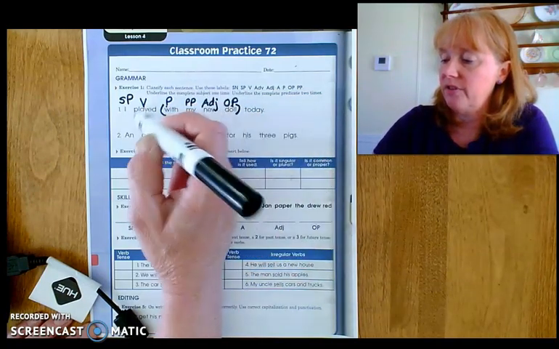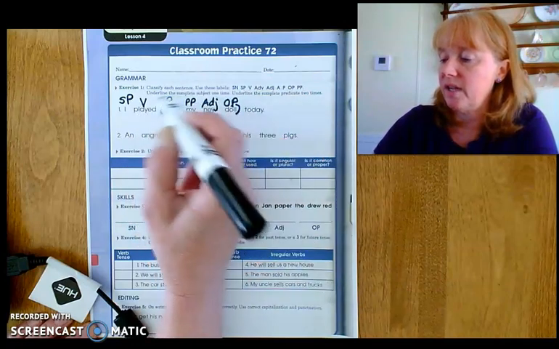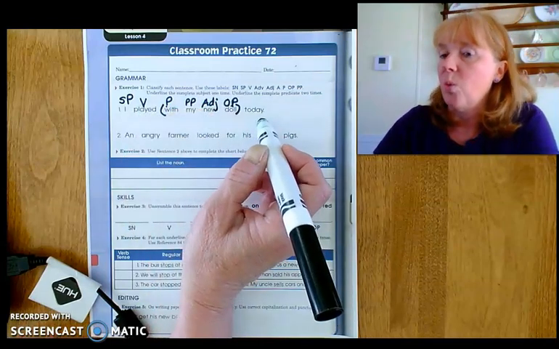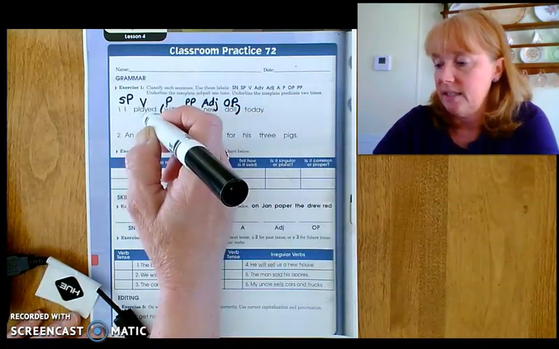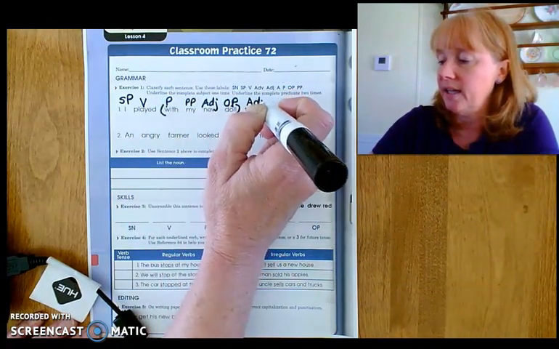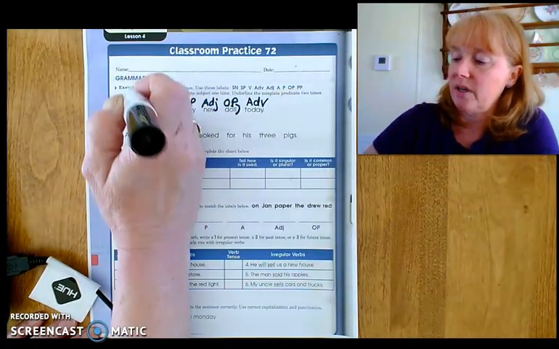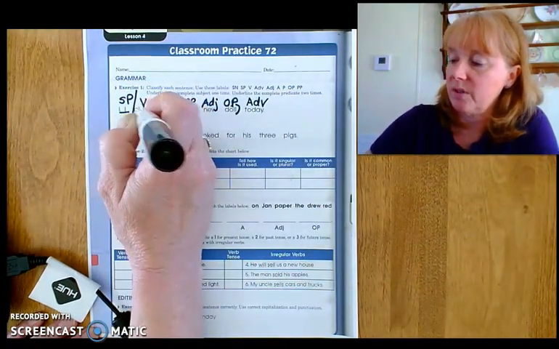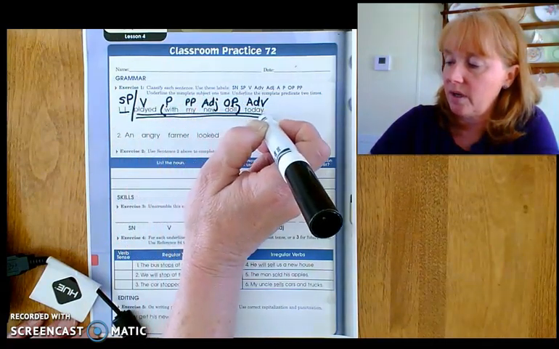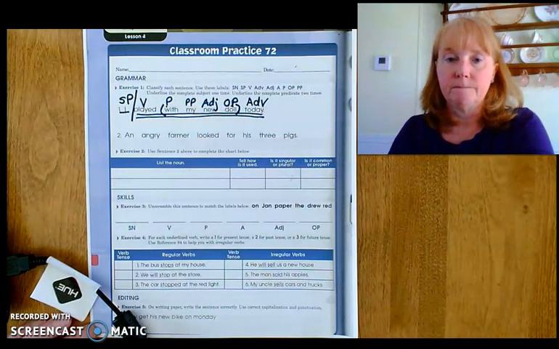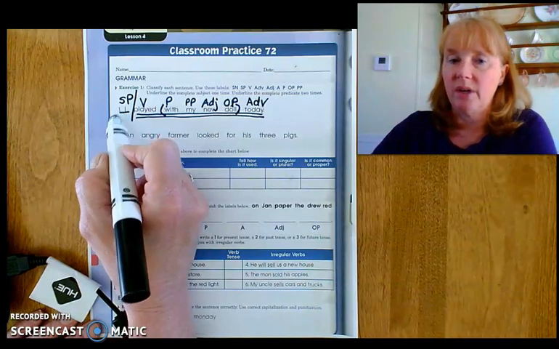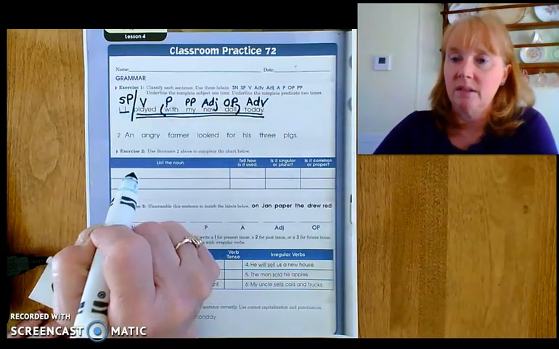Has to do with the verb, so it's going to have to answer one of the adverb questions that tells about verbs. When did we play? Played when? Today. Adverb. Go back to the verb, divide the complete subject from the complete predicate, underline the complete subject once and the complete predicate twice. Okay? Have you ever noticed that when you have a subject pronoun, you don't have adjectives over here at the beginning?